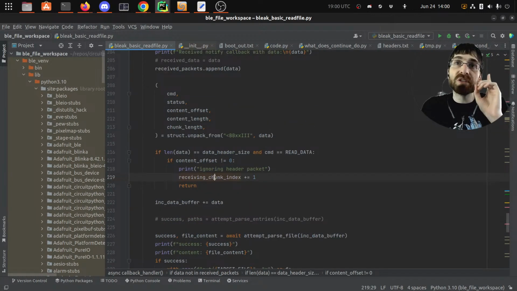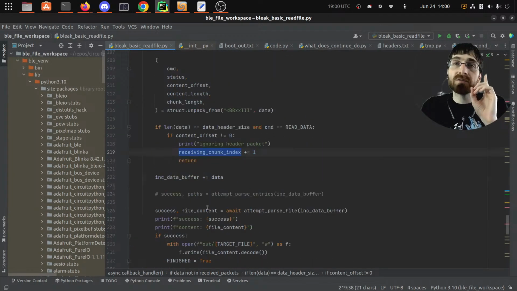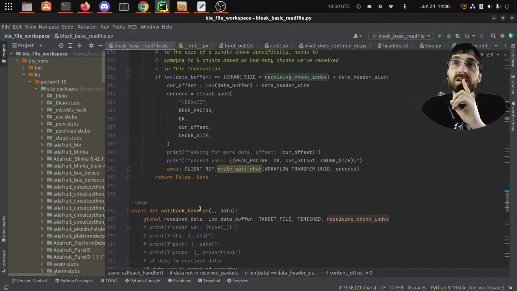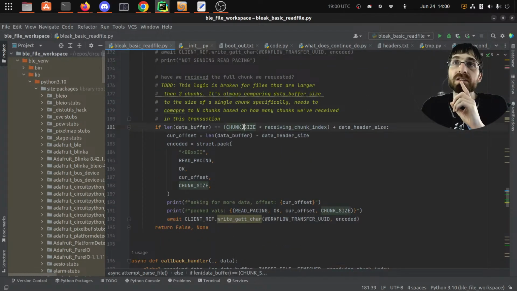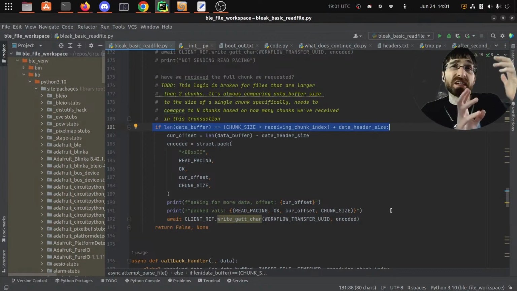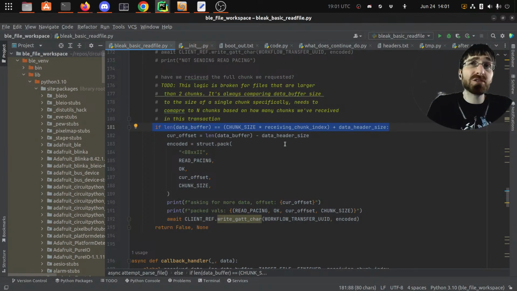Because we're keeping track of that count, we can compare inside of here the amount of data that we have received in the current chunk session.